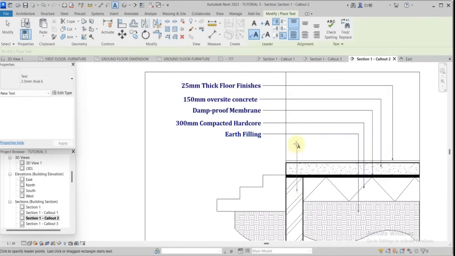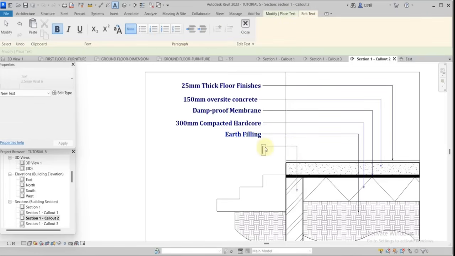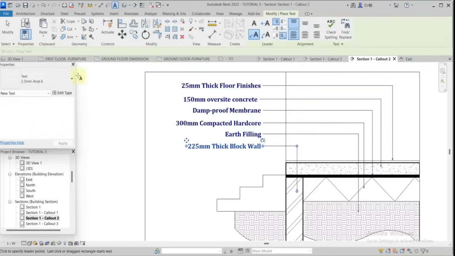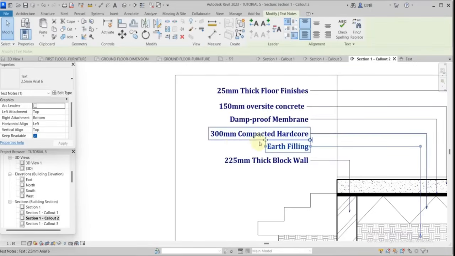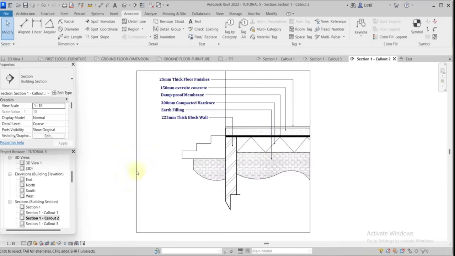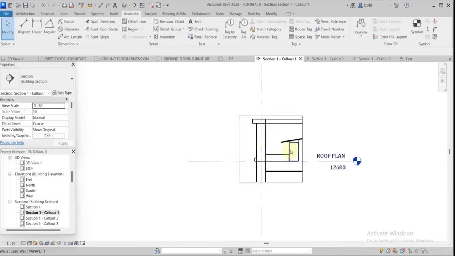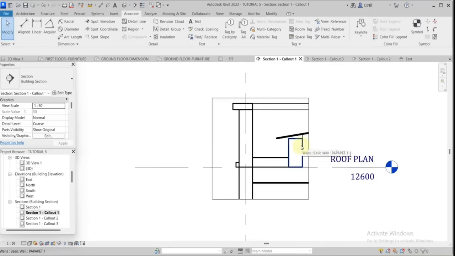Then the last one, the block wall, 225 millimeter thick block wall. So you can select the text and adjust it to align properly. So for the other callouts, you can still do the same thing. Use the detail lines and the region to modify it.